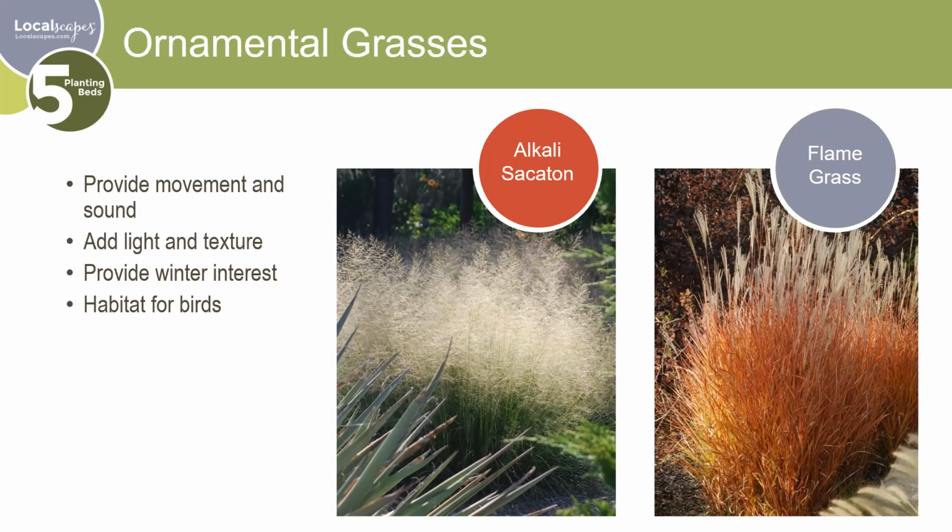And then they provide movement and sound, which you don't think about until you see it happening and you're like, wow, that's really beautiful. So the wind slightly moving it, especially that alkali sacaton grass, when the wind blows through that, the little seed heads are so small that it almost looks like glitter as it's moving. So it looks really glittery and pretty. And then when the light hits it just right, it glows. So grasses can add great interest into your landscape.